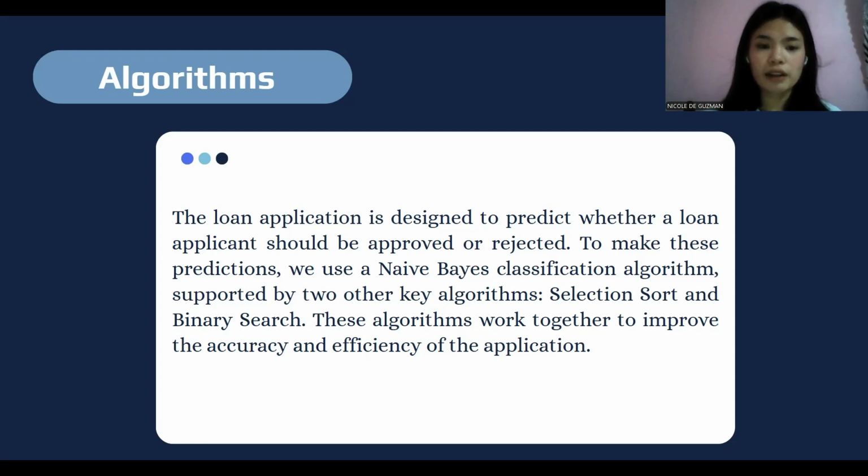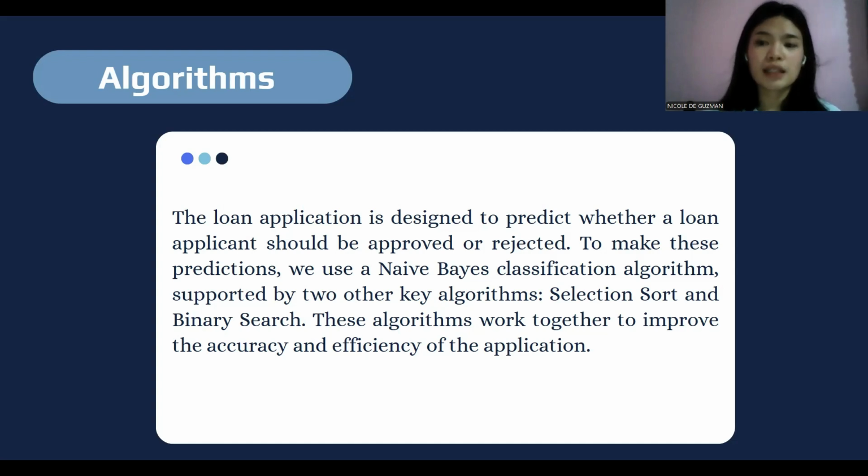The advantages of selection sort are it is very simple and easy to code. It does not require extra memory because it sorts in place, and it is useful for teaching and small-scale sorting tasks. The disadvantages are it is slow for large datasets and not suitable for real-time or repeated sorting operations. It is less efficient than sorting algorithms like merge sort or quick sort.